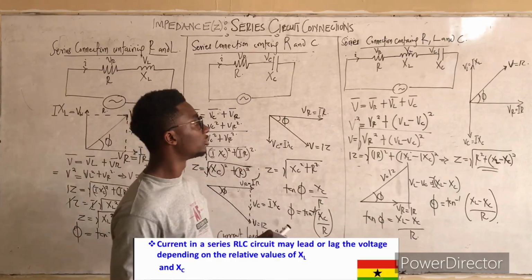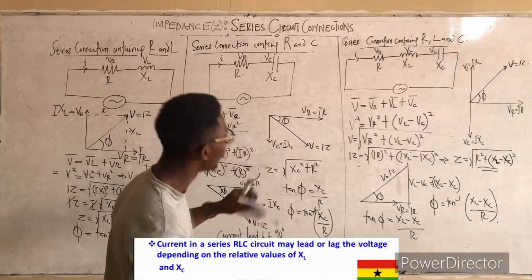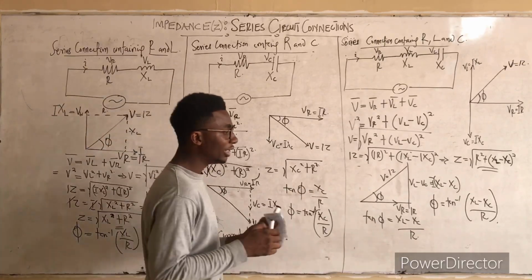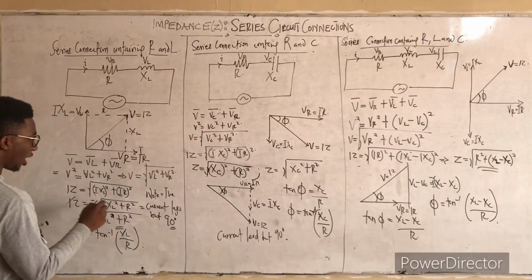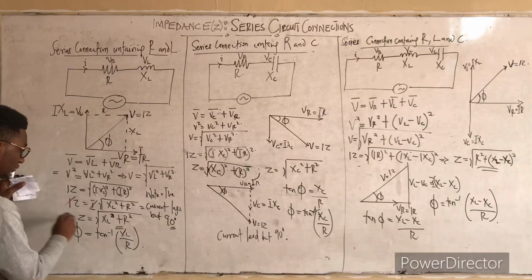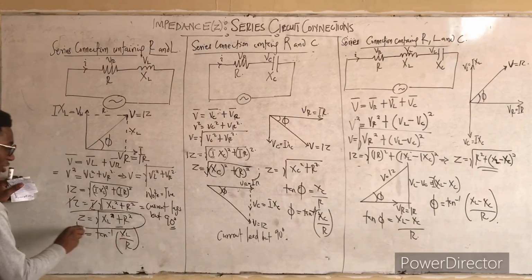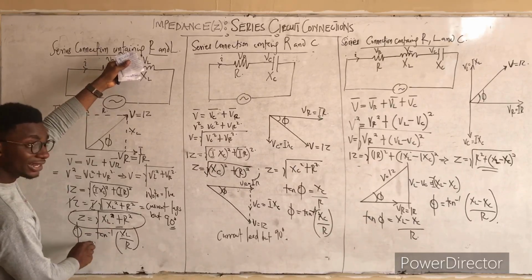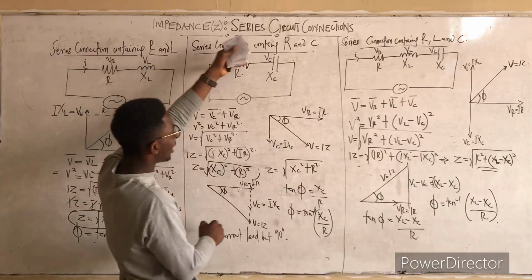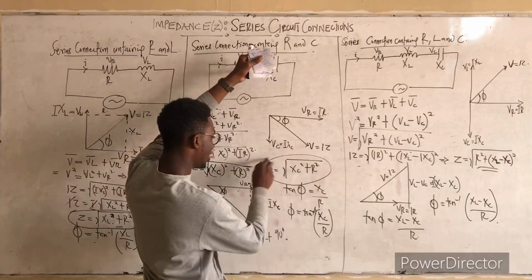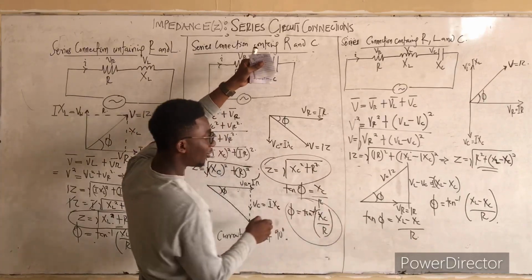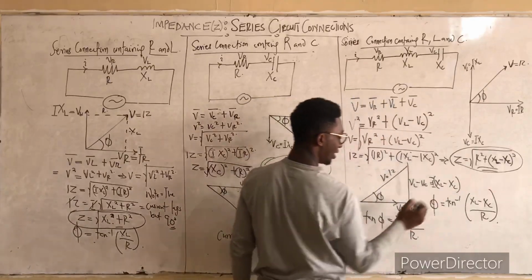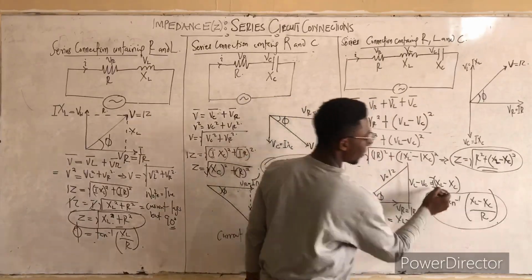Okay. There's no need to memorize how to calculate all of them or how to prove all of them. All you need to know is one: you need to know how to find the impedance and the phase angle when it's a resistor and an inductor. When it's a resistor and a capacitor, how to find its impedance and the phase angle. And when the three of them are connected, how to find the impedance and the phase angle.